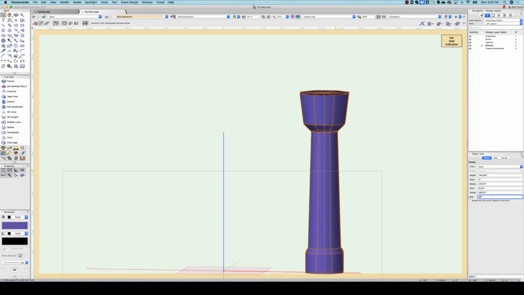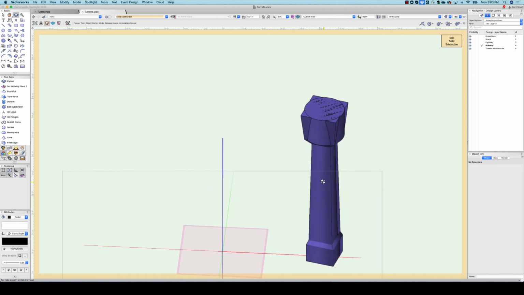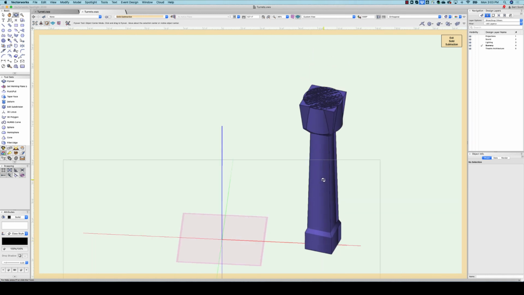Like I set this to 90, it should end up being a square tower. You can do that, and it sort of works, but you see it's still trying to light it as if it's round. So there's a better way to achieve what we're trying to do than to make the segments of the sweep really high. I'm going to put that back to 5.